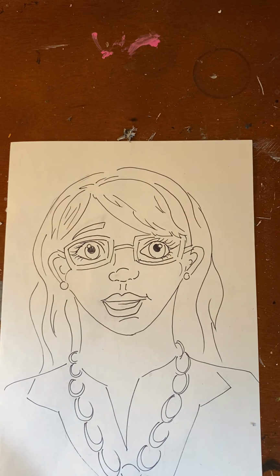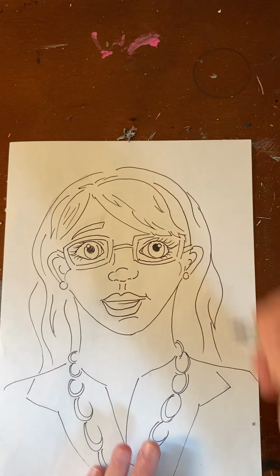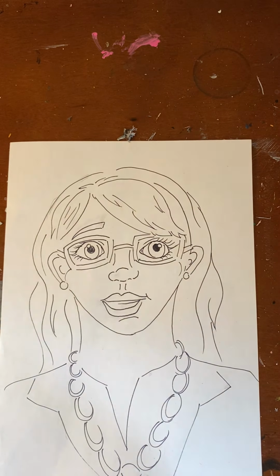Let me put some eyelids back in there to finish up a picture of your mom. Oh, I forgot the bridge of her nose.